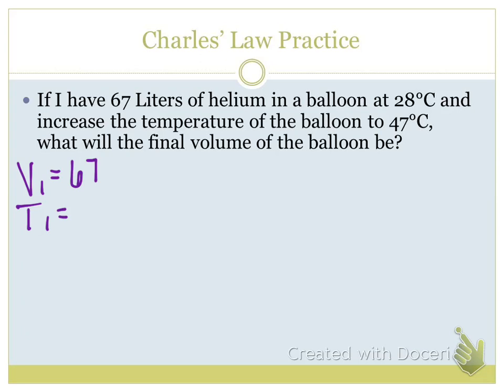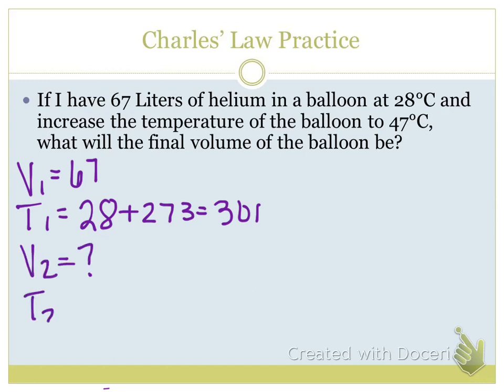And this is why. What if one of our temperatures was 0 degrees Celsius? Then that would not allow us to do the math to solve for anything else because we'd have a 0 and a fraction. So we have to make sure that we're keeping that in Kelvin. So to go from Celsius to Kelvin, we add 273. Okay, we're in liters and Kelvin just like we want to be.